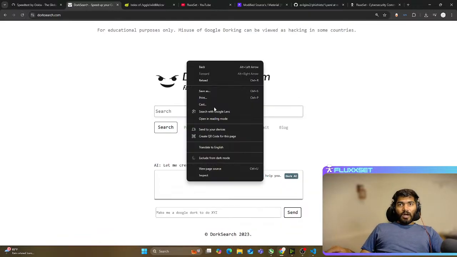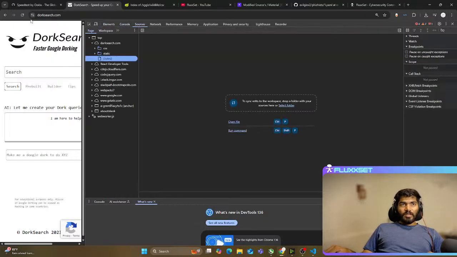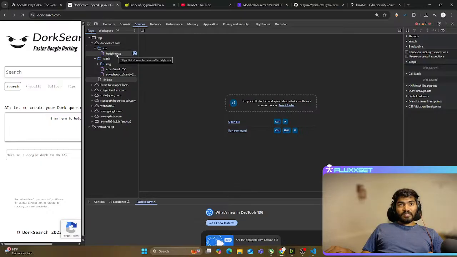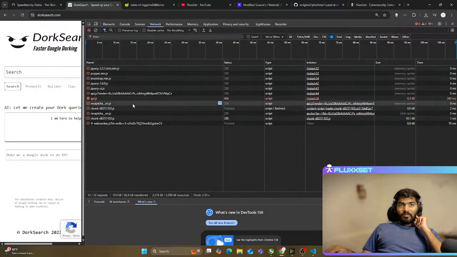So how exactly the reverse engineering happens is you open inspect element, go to the sources and refresh the page. You will find all the static files loaded, and it will give you the directory structure also. Here you can see in the static we have images and some kind of style sheet, and in the CSS file we have the CSS. Now the problem is there is no section where JS files are shown. So what you can do is go to the network, click on JS, and this is where you will find all of the JS.